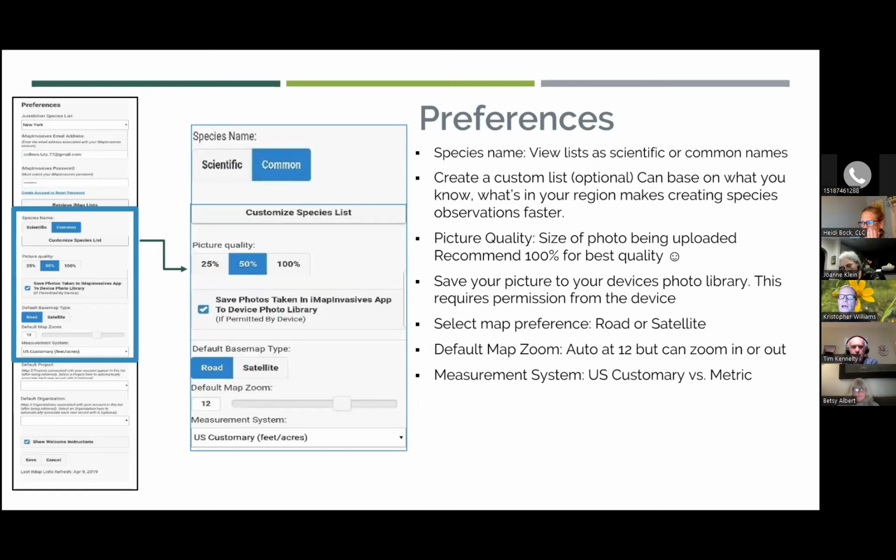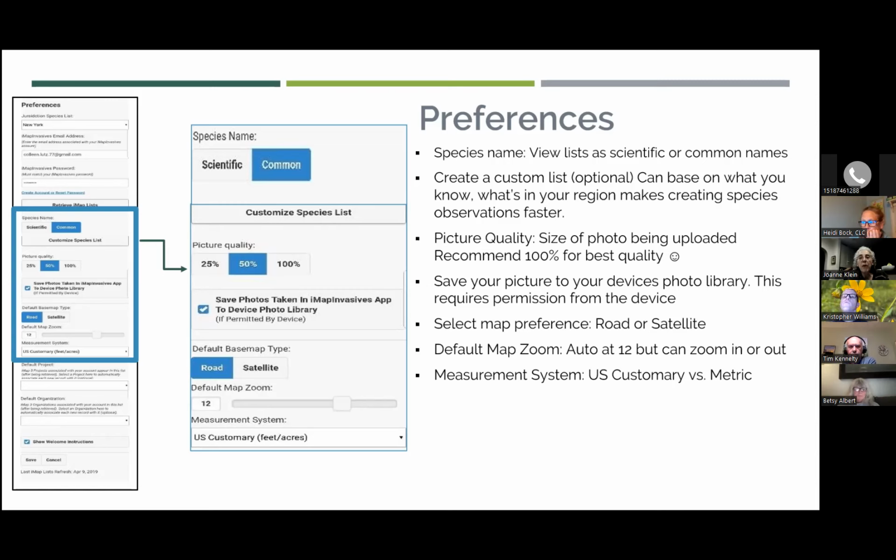I prefer common names as a scientist because I also work with the public, but common names can be confusing. A lot of people have different names regionally for different types of plants. If I'm writing a report or doing something special, I will use the scientific names. You choose whatever you prefer. Some people are really good with scientific names.